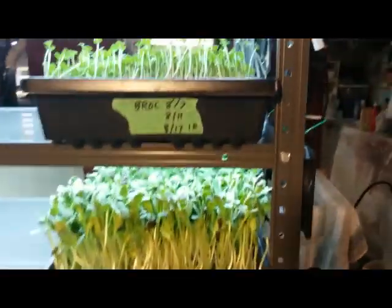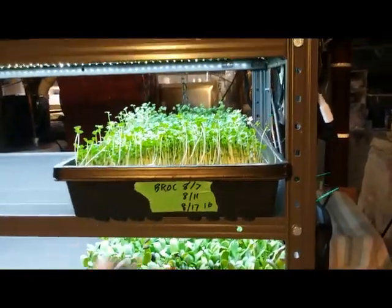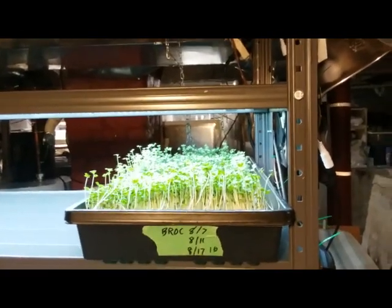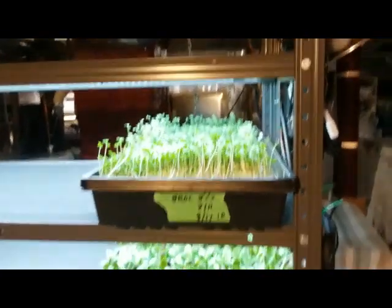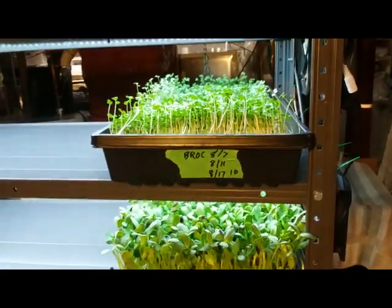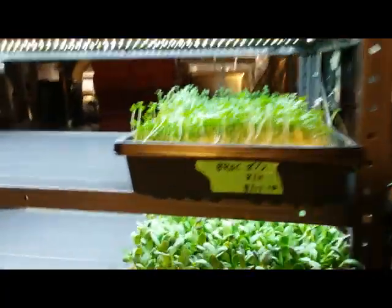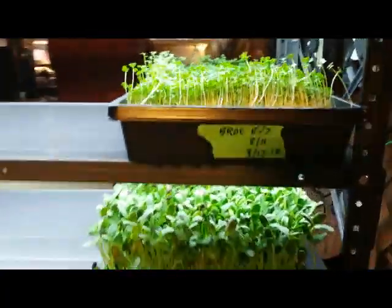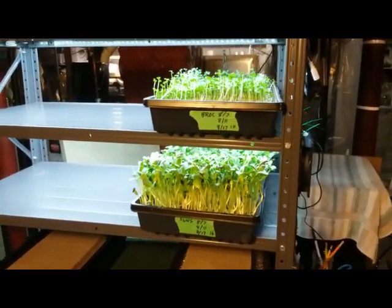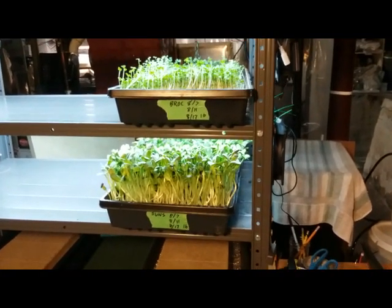I have to water suns today, and broccoli, I don't need to water it yet. Usually I like to water broccoli 3 days before harvest, because if you water broccoli too much, it gets really kind of wet. So that's where I'm at. It's an easy day today, and I can't believe how fast the sunflowers are growing.